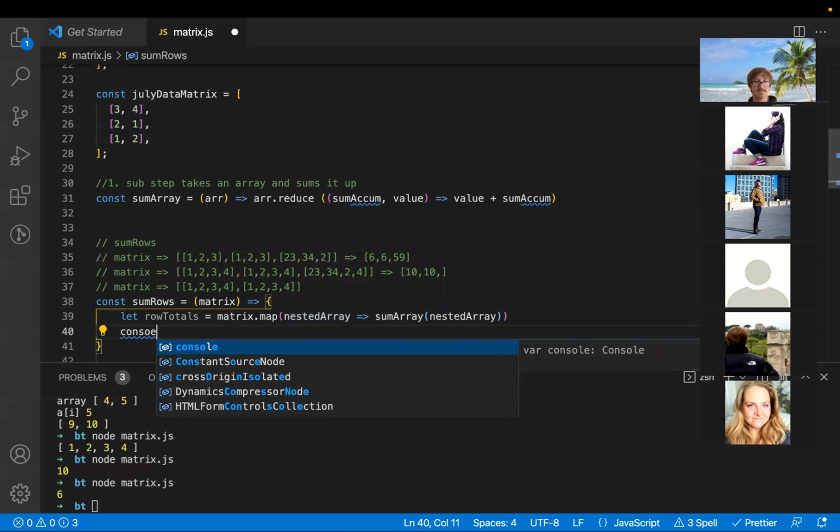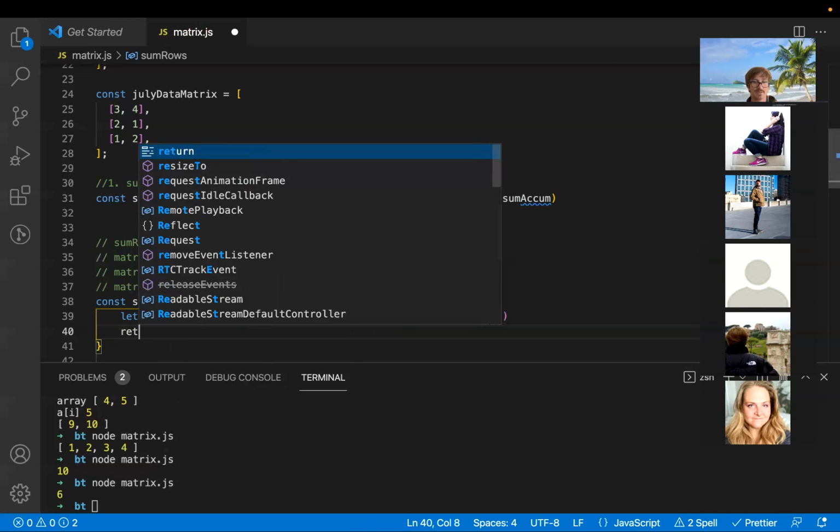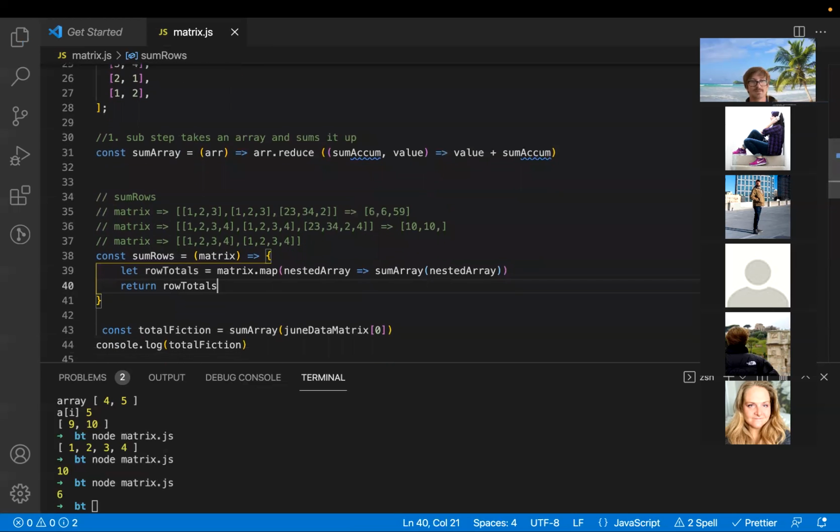Then I can do a console.log, or let's just return my row totals. And now let's store this to a variable, June row totals, equal sum rows.